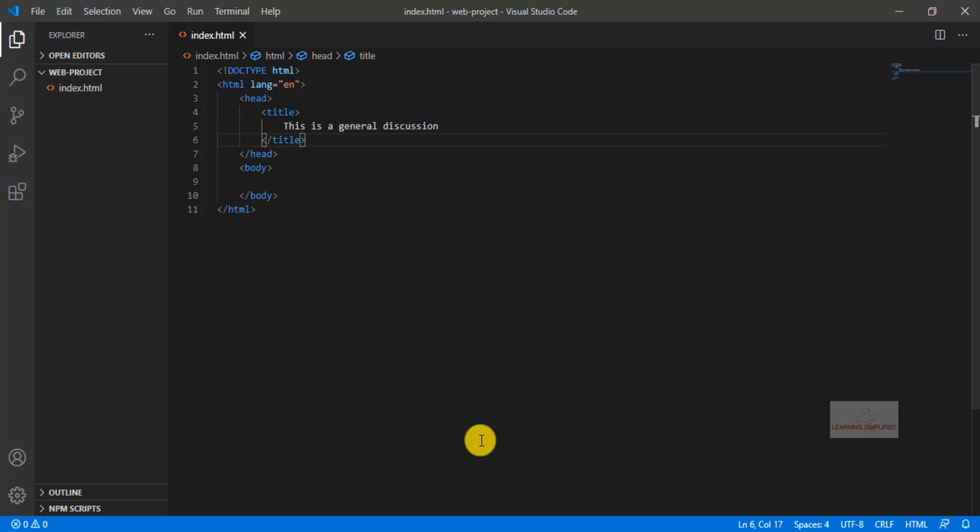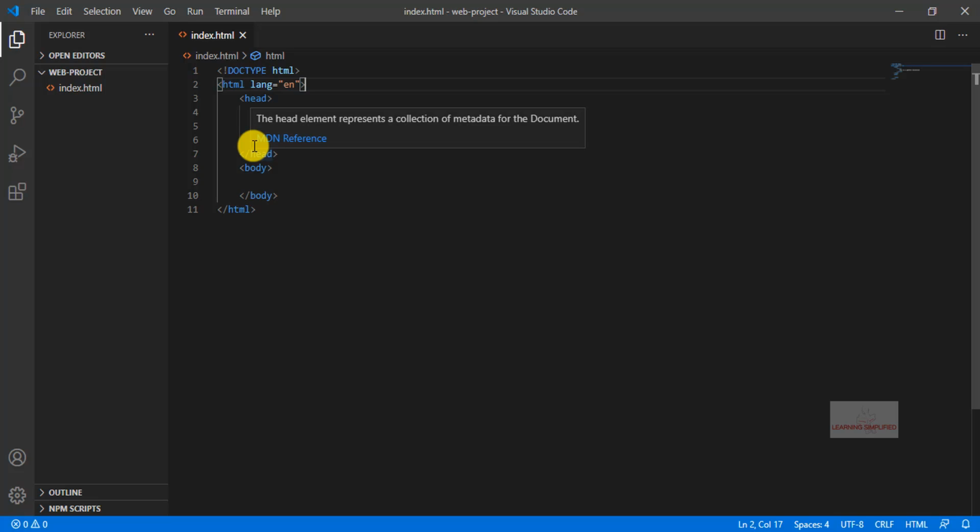Now in the next case, we need to use some additional information like the name of the author here, the name of the concern, some keywords, some descriptions, and the option whether you wish to use your site as a mobile responsive one, mobile optimized, or you wish to keep it a static desktop oriented one. In most cases, and especially in today's era, every single website is a mobile responsive site.